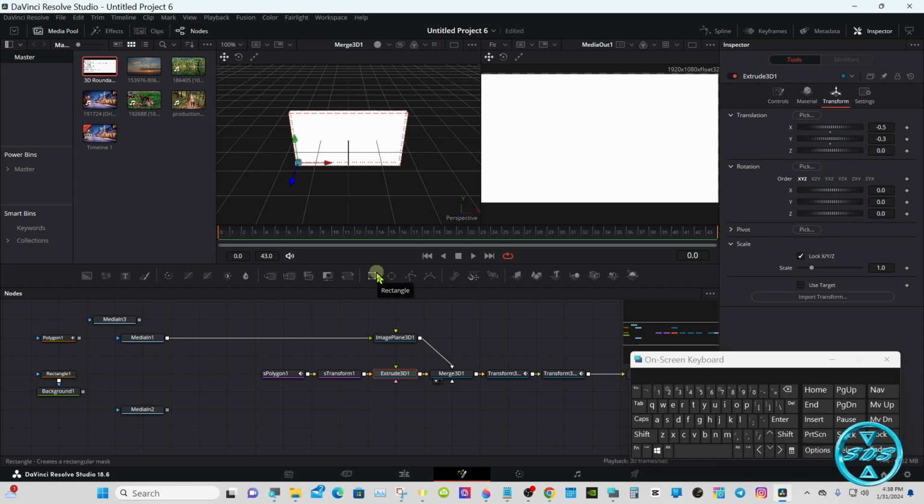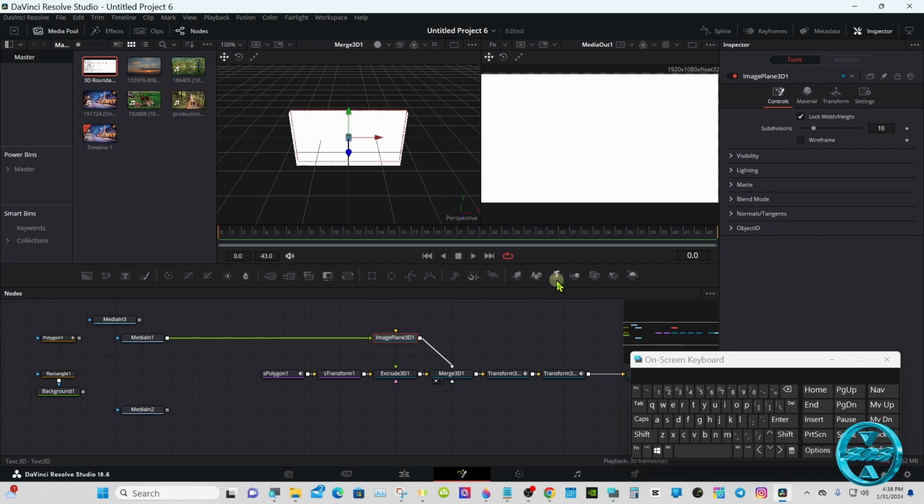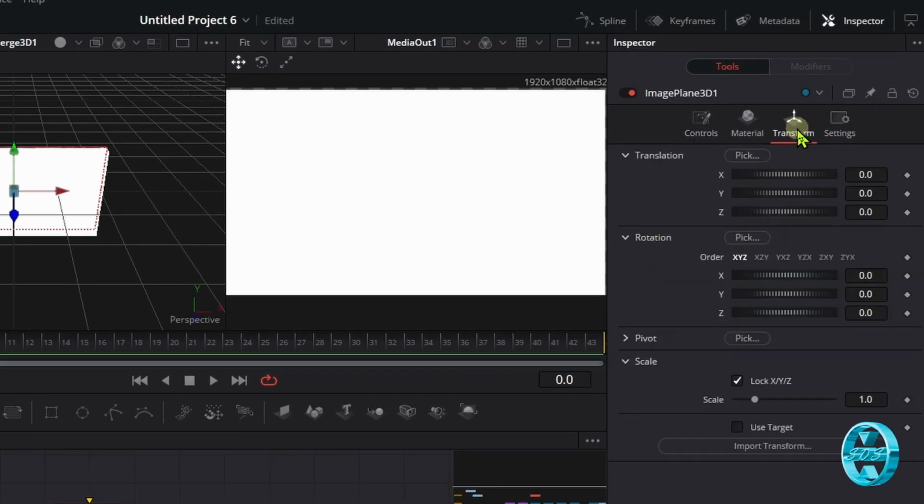Okay, you want to be on frame 0, so with the front of this, select the image plane. Go to the inspector under transform, Z-axis, and we'll move that picture up to the front.